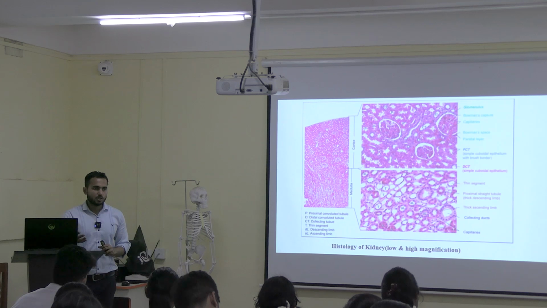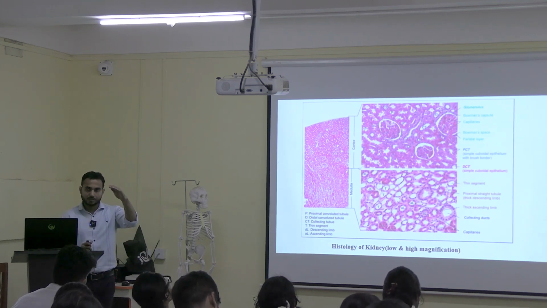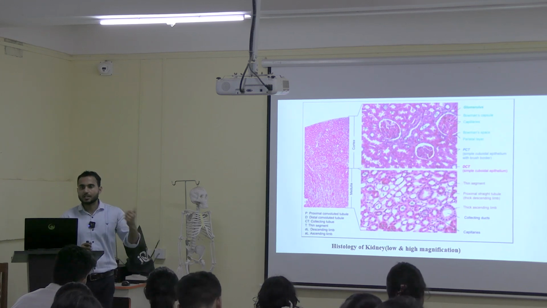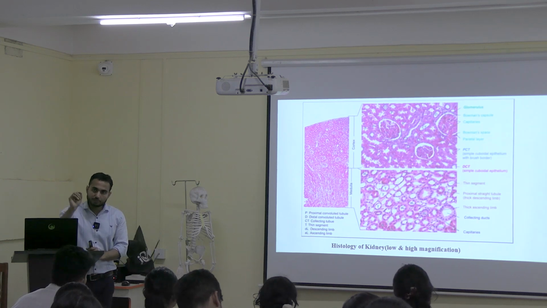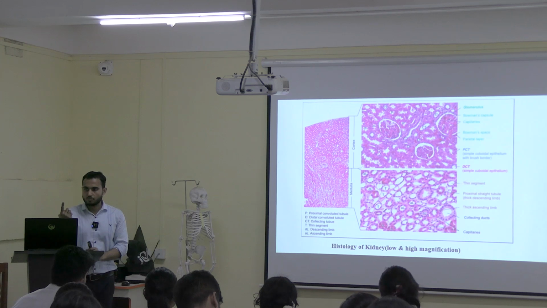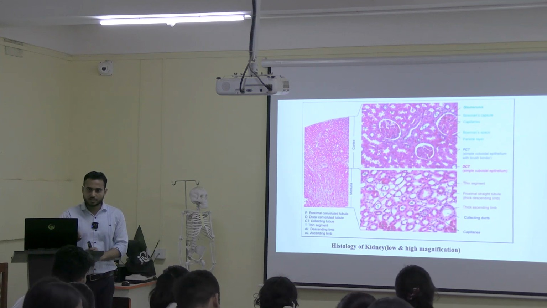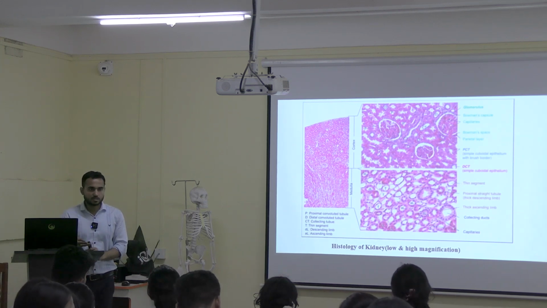What I have seen. So if it is focused on the cortex, first you have to see the renal capsule. What do you have to see below the renal capsule? Renal corpuscles, PCT and DCT. Okay? Only the points you have to write. That also not in sentences because you are getting only 1 minute. In 1 minute you have to identify which tissue it is and write 2 identifying features.